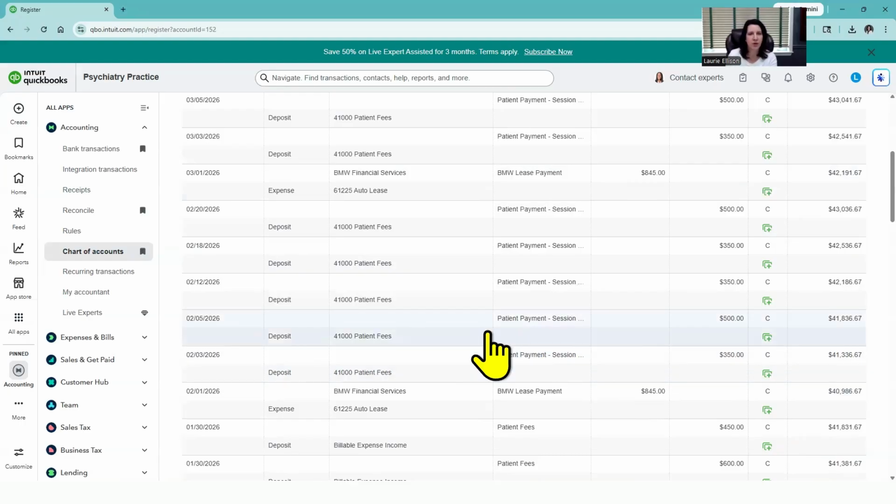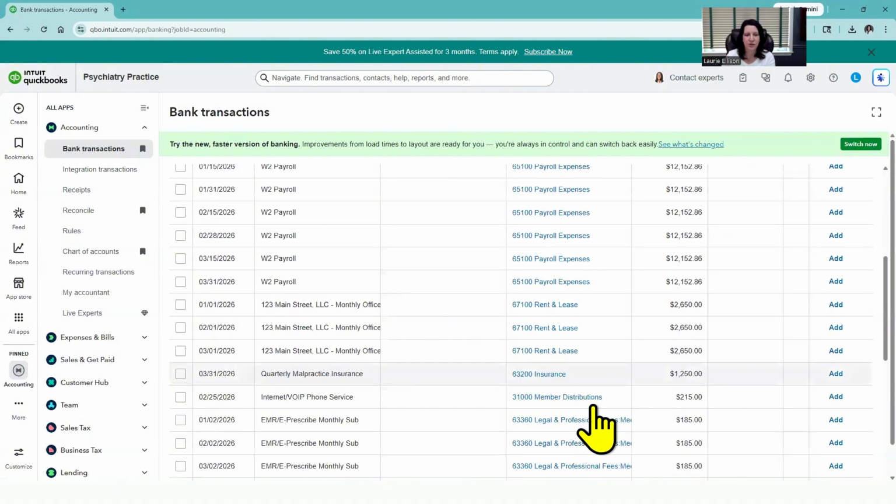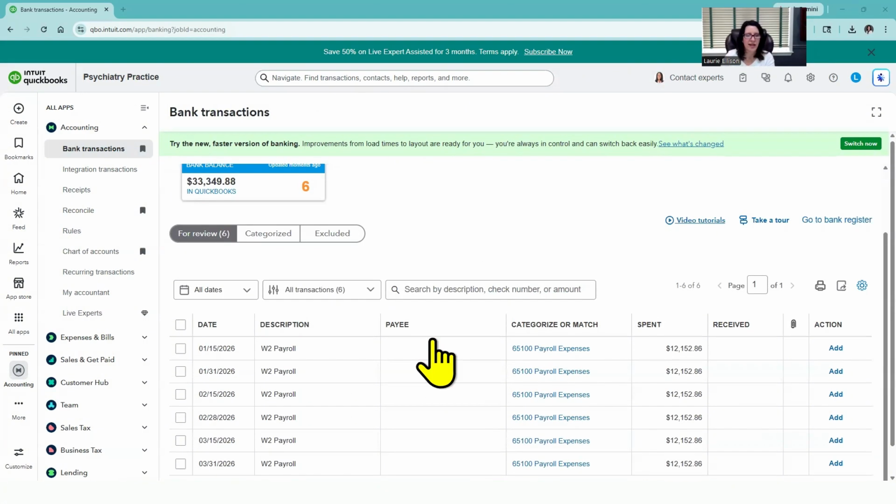Okay, so I am going to work on the transactions in our window. I'm going to add all the vendors and I'm going to show you what it looks like next. All right, okay, guys.